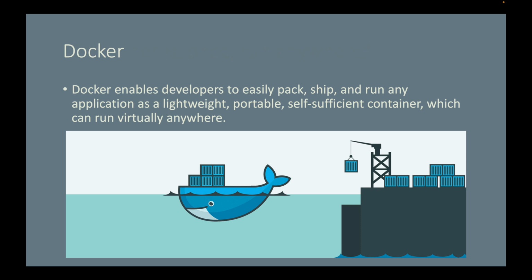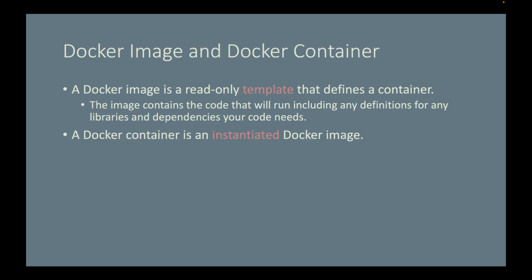Next, let's package our Spring Boot application into a Docker container and run it on the Docker Container Engine. Well, to create a container, we need the container image first. So what is that? A Docker image is a read-only template that defines a container. A Docker container is an instantiated or running Docker image. Many beginners often confuse Docker images with Docker containers. The main difference is that an image is a template that defines how a container will be realized, while a container is a runtime instance of an image. Here is a good analogy that helps you understand images and containers. Think of an image as a Java class, and think of a container as an instance of that class. You can create several containers from the same image.